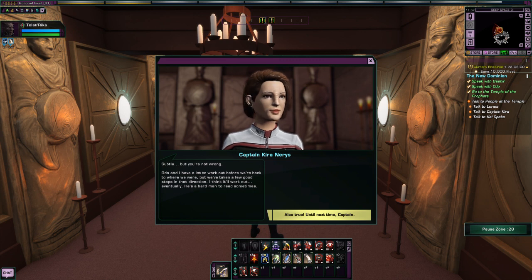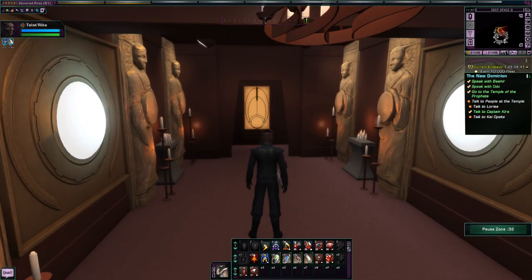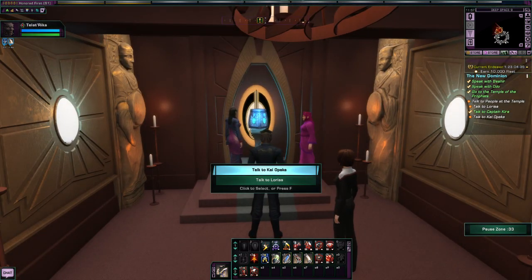Odo and I have a lot to work out before we're back to where we were, but we've taken a few good steps in that direction. I think it'll work out. Eventually. He's a hard man to read sometimes. Also true. Till next time, Captain. So we need to talk to the people in the temple. Talk to Loris and talk to Kai. Okay. All right. Oh, they're all here.